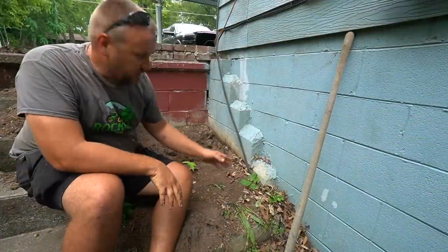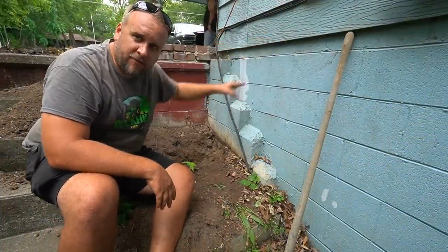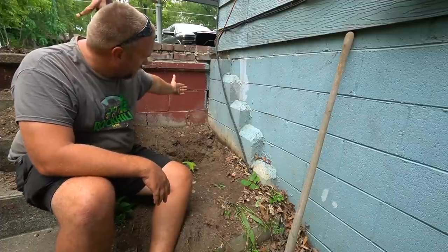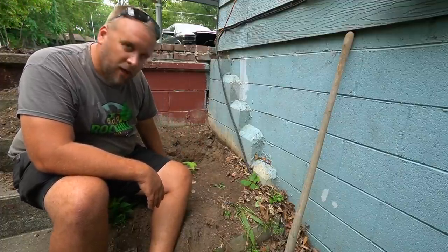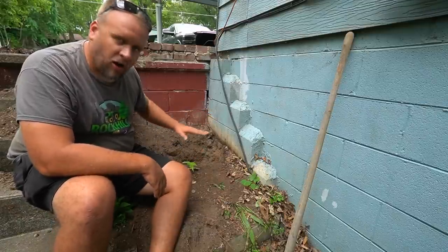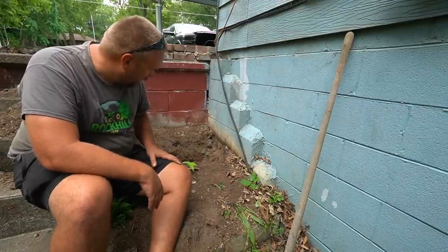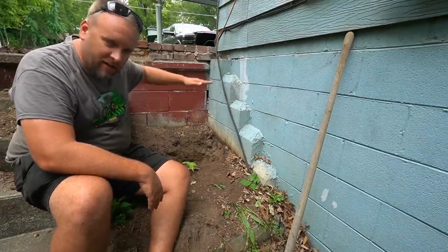On this end we knew where the water came into the house. We took a measurement from the top of the foundation down and from the corner of the house in, and we found it right here. It's only eight inches below ground on this little box, which isn't ideal, but we can build dirt up over this. All the rest of it should be buried deep enough because ground level for the rest of the property is up here.